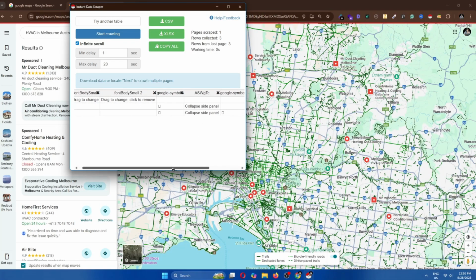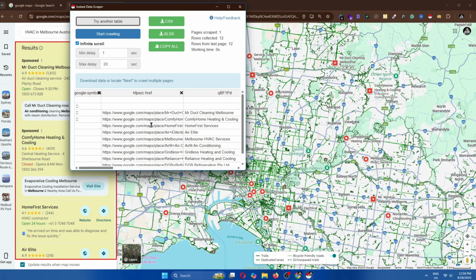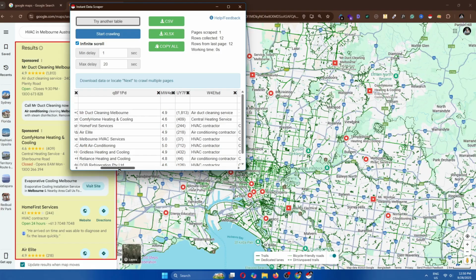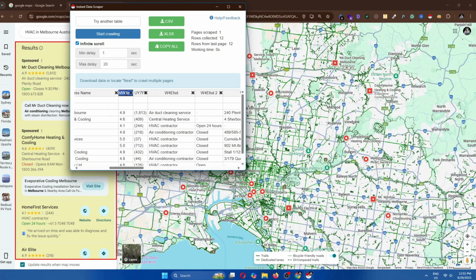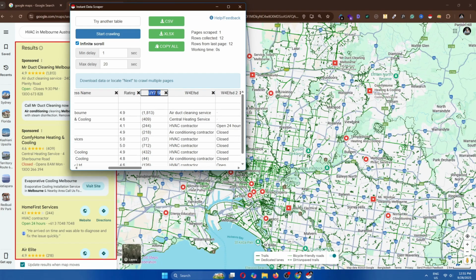So we don't like this table after clicking on the Instant Data Scraper extension, so we will select a different table by clicking on try another table, and I like this one, so I will rename it. So basically we would need business name, ratings, and the total number of reviews.